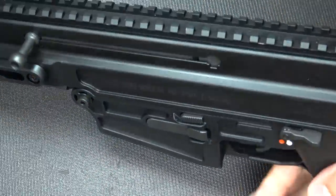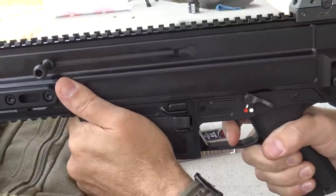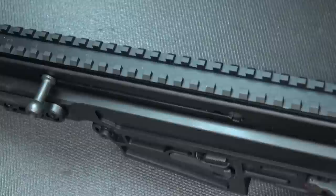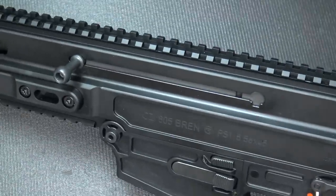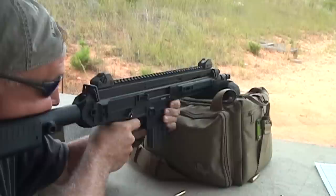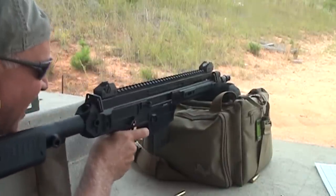One of the things about this rifle is it has a reciprocating bolt. That means when you are firing the rifle, this bolt is coming back every time. Similar to the AK and a lot of other rifles. But one of the things you got to be careful of is if you have your hand on the mag well right here, this can be very painful.